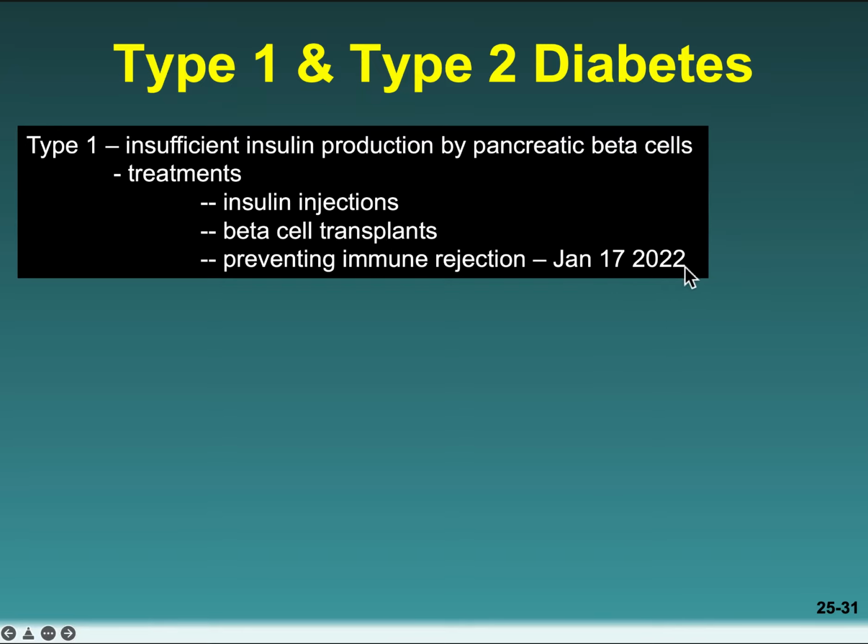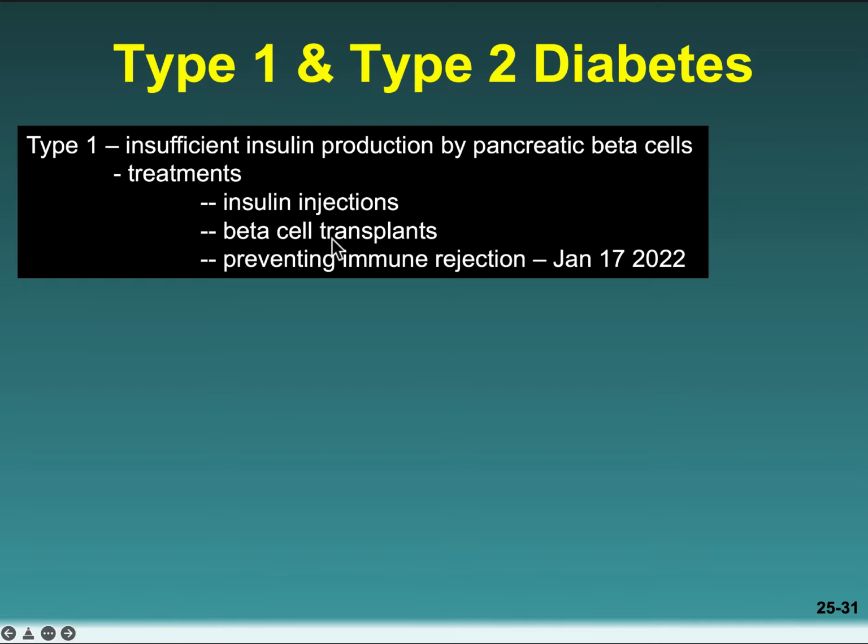Look, January 17th this year, we have been experimenting for the past few years with transplanting pancreatic beta cells into a person. Now the problem is, if we transplant cells that are not matching the immunology, the markers of your own body, then your immune system might reject them. And that was unfortunately what's been happening. Now some people are describing, and this actually was in Illinois, Northwestern University as I understand it, trying to encapsulate these beta cell transplants in ways that the immune system will not reject them, and that these transplants would be able to measure glucose levels. So that's what these cells are doing. They're reacting to drops or increases of glucose levels, and then they can on their own release more insulin.